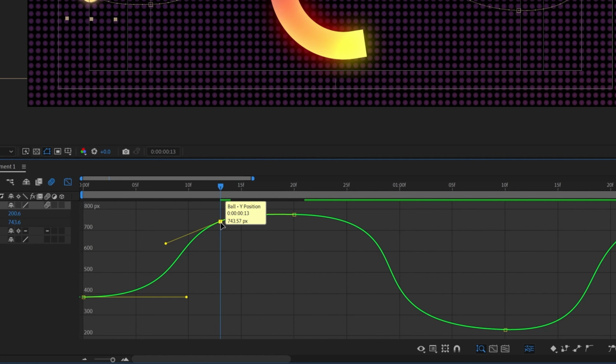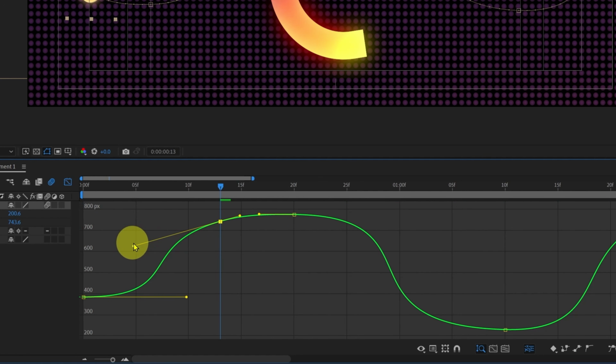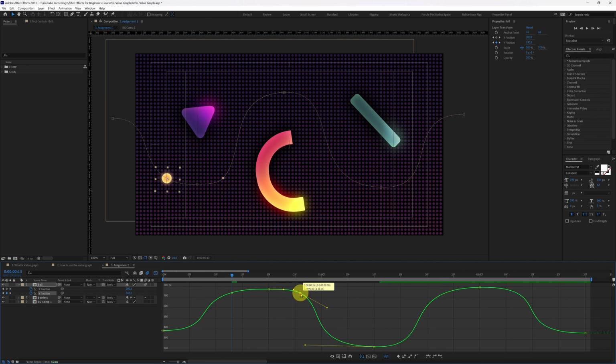But note that you are not going to move the curve above this one because this is the maximum height the ball is going to travel over here. So we have to keep in mind about that. And let's add some more ease in this Bezier handle as well. Let's do the same over here. Let's pull it above. We can do the same for this one as well. And let's add another keyframe over here and let's pull it this side.